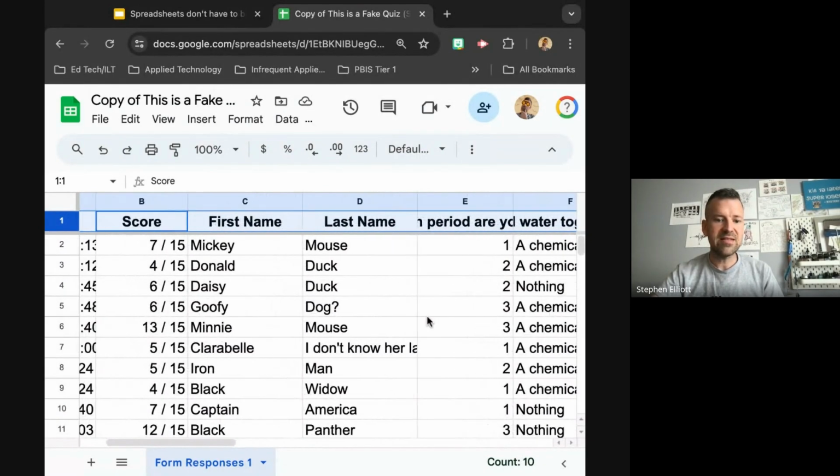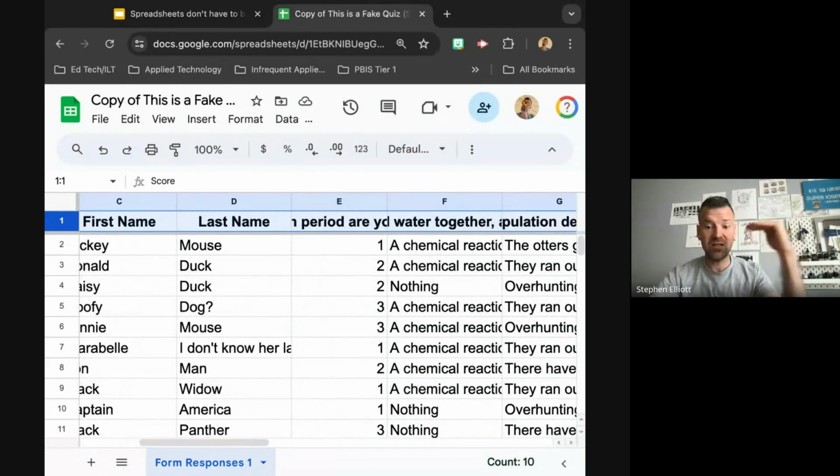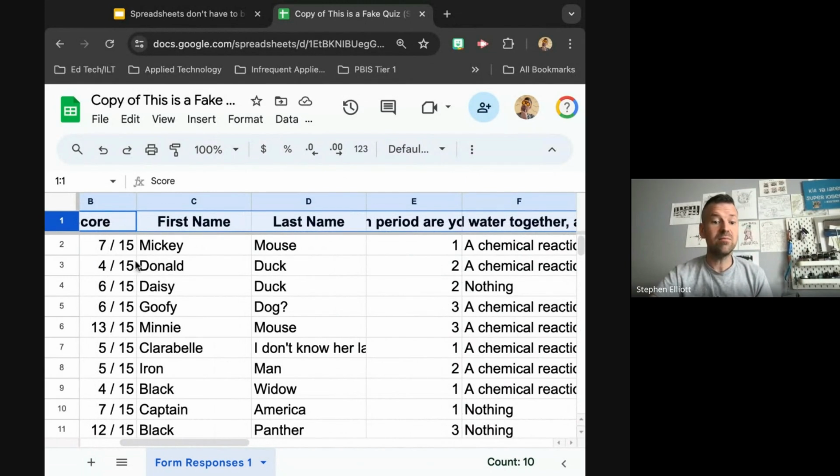The added bonus is if I sort, which I'm about to do, you'll notice that this doesn't change with me. If I was going alphabetically, it would move to different parts of the spreadsheet. And if you have a spreadsheet that's like 200 entries or something, you're not going to even know where your data went, and you have to go and get it again. And you have to do that every time you sort the data. But if you freeze the row, it stays locked to the top. And you can, like I said, you can freeze columns too. So if you wanted to freeze the student name, then you could scroll left to right through their responses, and you could always know which student's name you're looking at. So that's another way that you could use this.